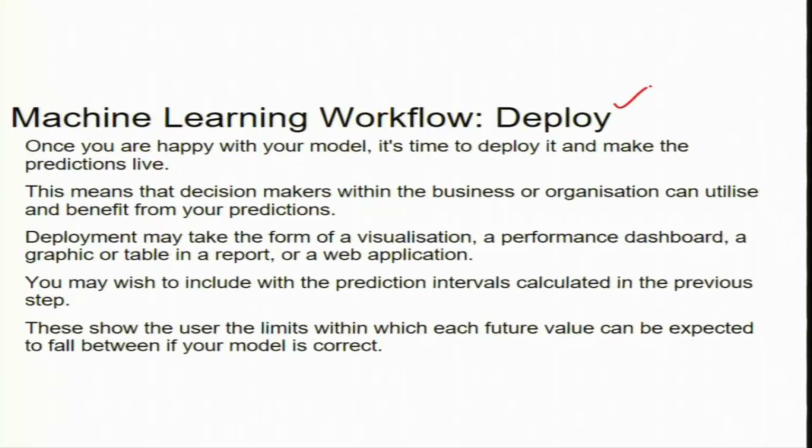Now, the next stage is called deploy the machine learning model. Once the model is working right and has acceptable accuracy, it can be deployed and made live for making predictions in real time. This means that decision makers with the business logic can utilize and benefit from these predictions. Sometimes a visualization may also be helpful, and it will be done through performance dashboards, graphics, a table, a report or a web application.